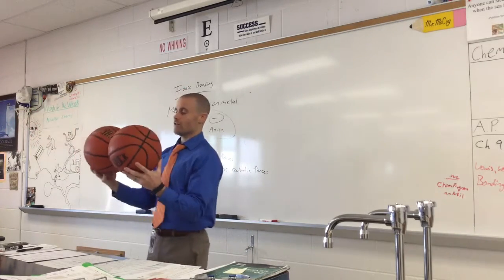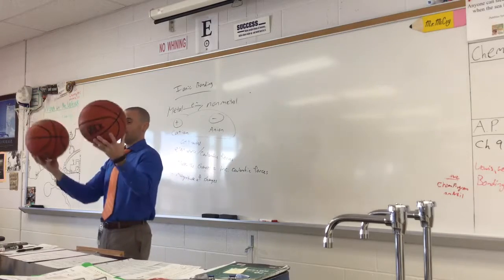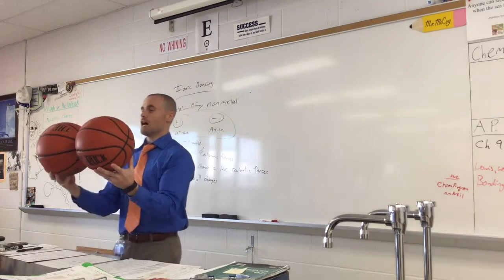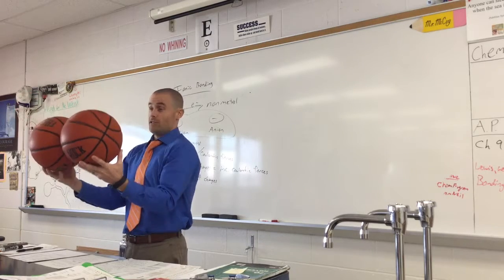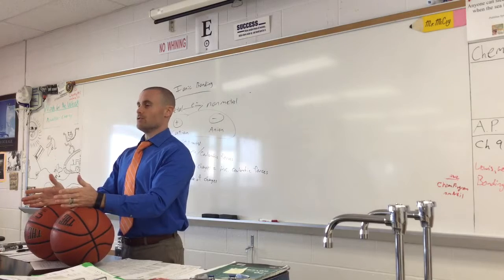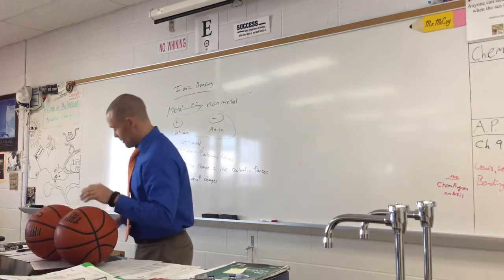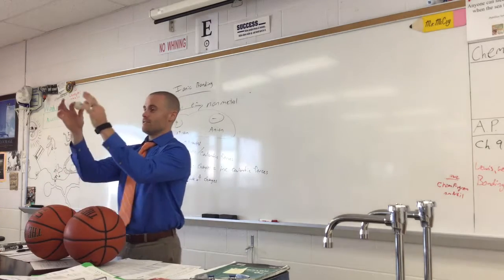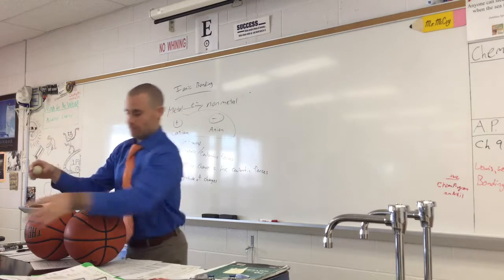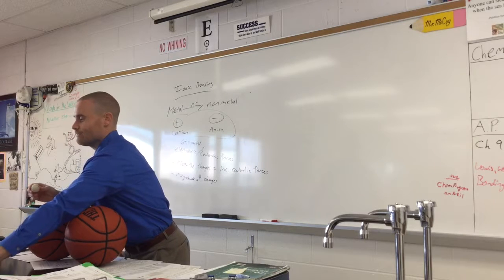Are the centers, the nuclei here and here, close together? I have to compare it to something else, but I'm going to tell you no, it's not. Because these are so big, this is as close as they can get, that the nuclei are this far apart. Would you agree with me? Okay. If you have two really small ions, aren't the nuclei very close together? Yeah. Okay.